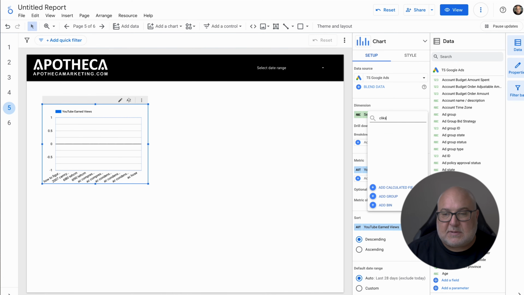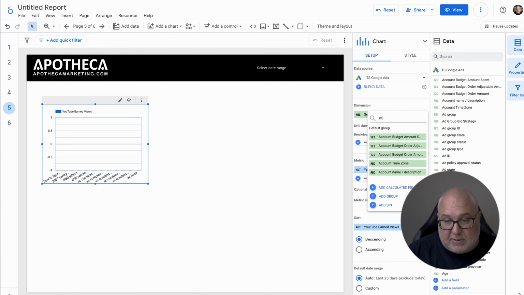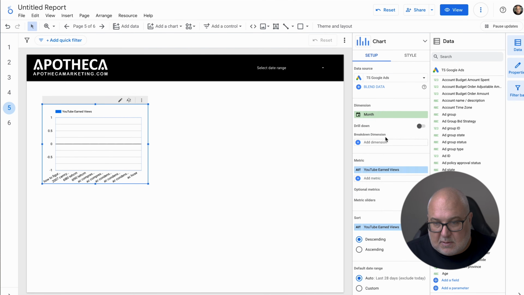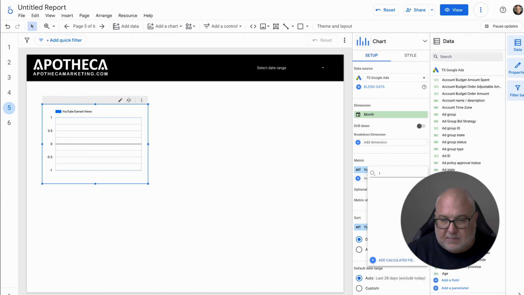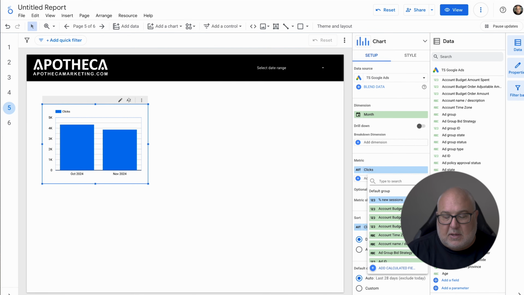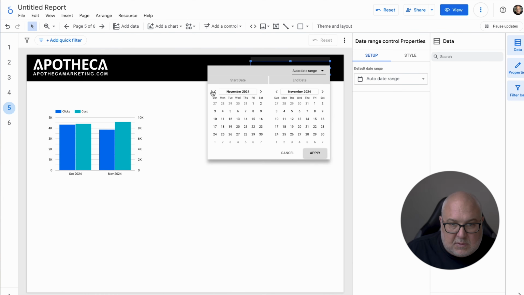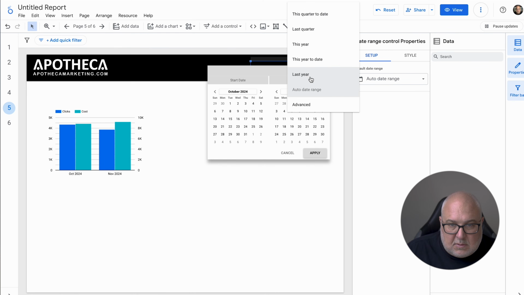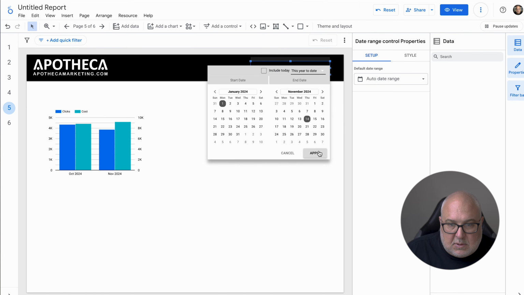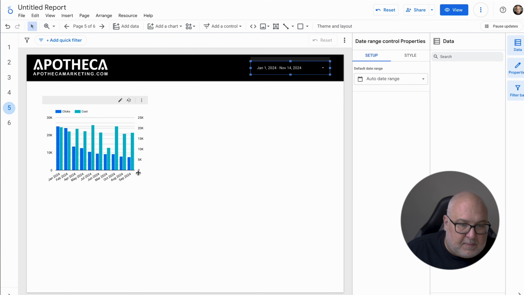Okay, we're going to show clicks. Actually, we're going to set the dimension to be month. Clicks. And then cost. And we're going to expand this to, let's just say this year to date.